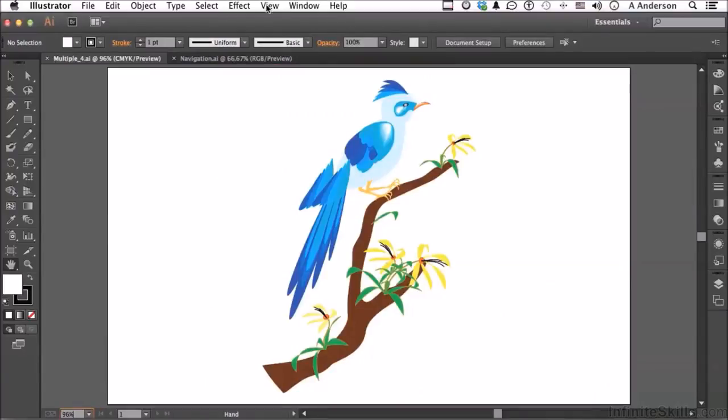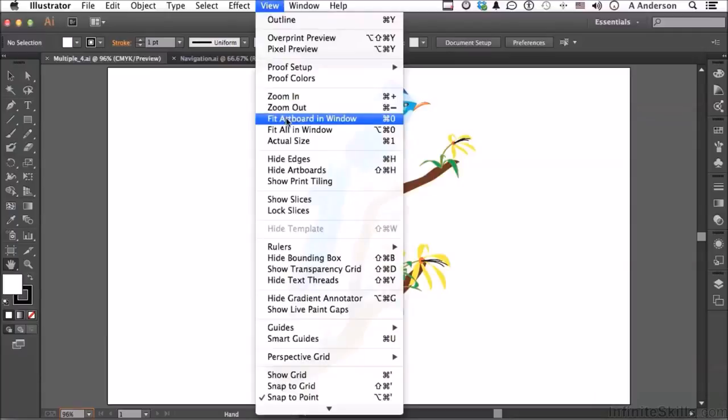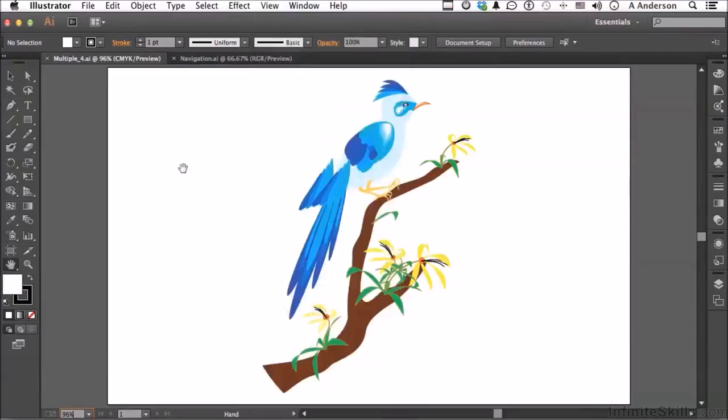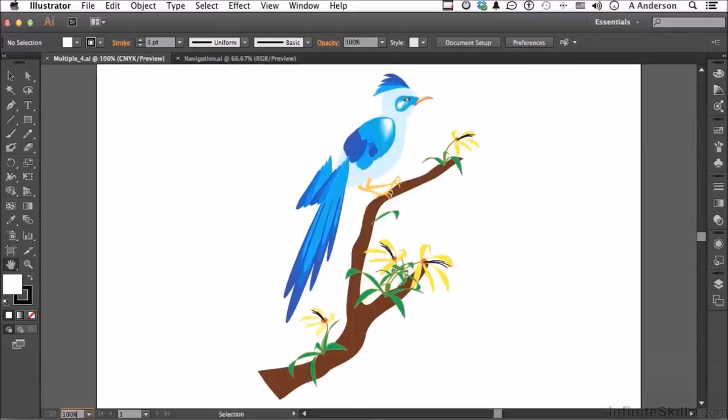But you do have an option right here, Fit Artboard in Window, like double-clicking the hand tool, which is Command 0. Okay, if you want to use that one, you can. Actual size is Command 1. Kind of easy to remember those two. Now, we look at the image, we navigate on the image, we use the zoom tool, we use the hand tool. Let me do that real quick. Let me use the shortcut, make it bigger.